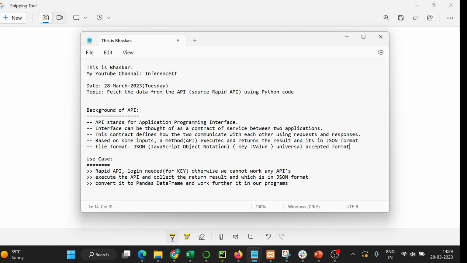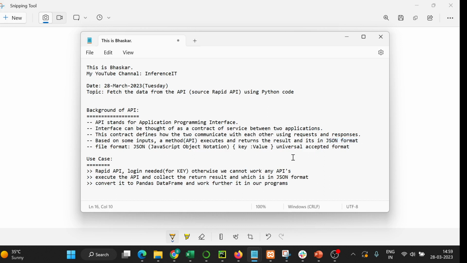Not only in Python, but in Java or any other language, it will be accepted. So whenever we create an API or work with an API, we have to send the result in JSON format.